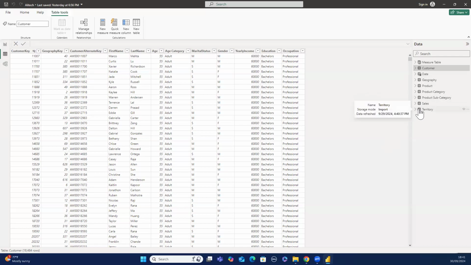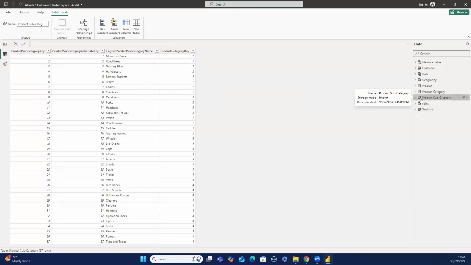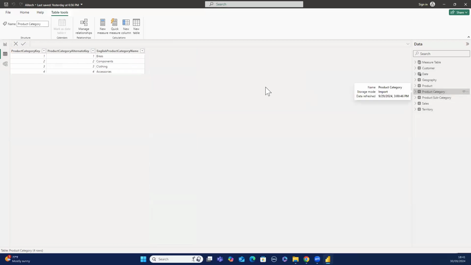But I won't bring in the data again because I've taught you how to do that. I'll just explain some of the things I did. So I brought in sales territory table, that has the region, the country, the group. Then I brought in product subcategory and product category. Normally you have product category: bikes, components, clothing, accessories. These are the product category, right? So under this product category, for example bike, we have different types of bike. That one will be product subcategory. Do you understand what I'm saying?